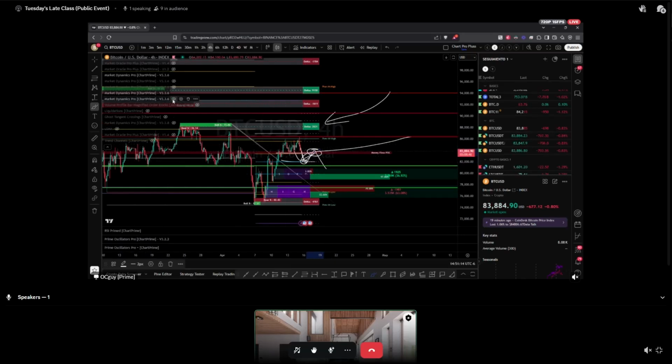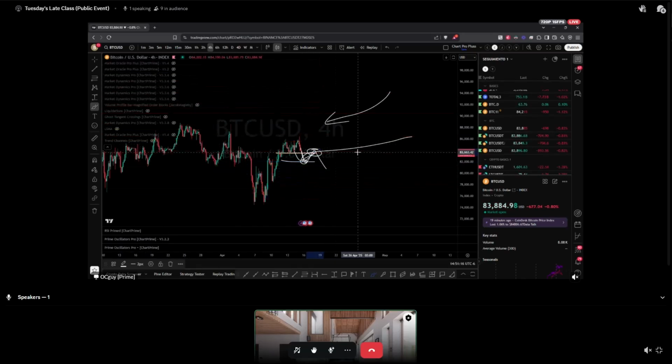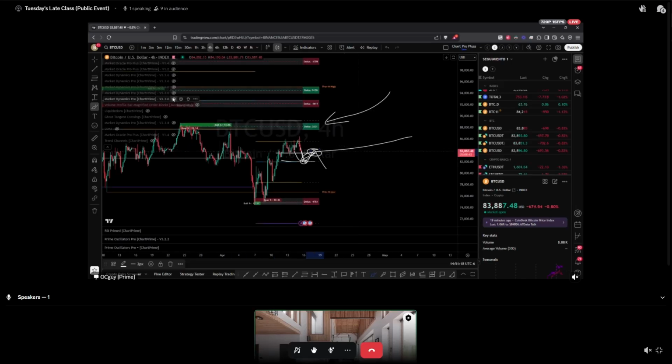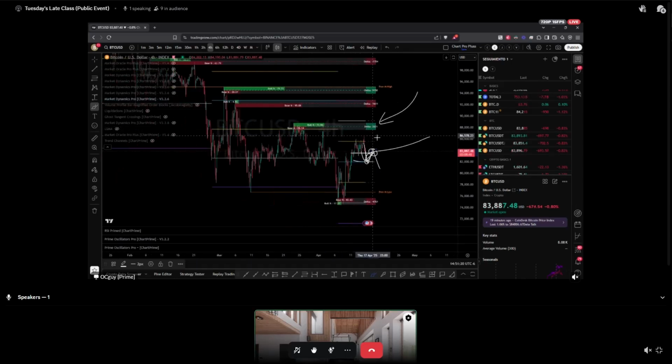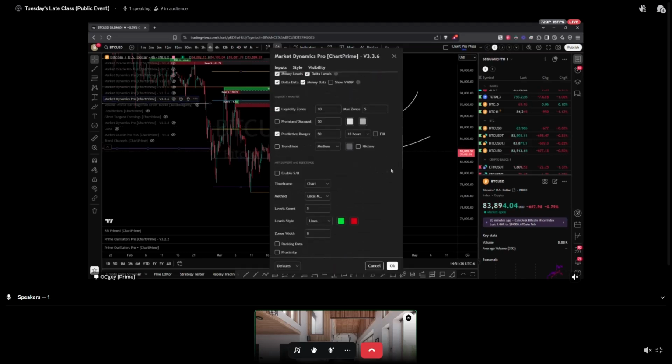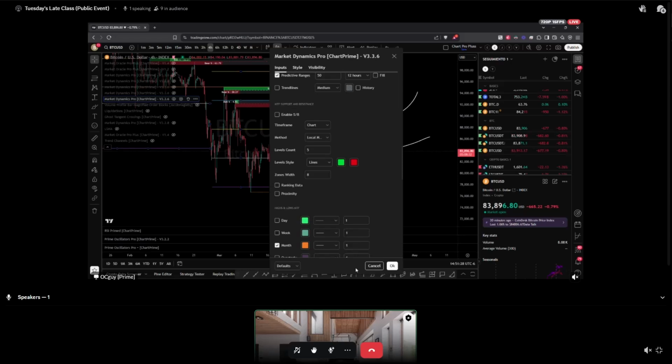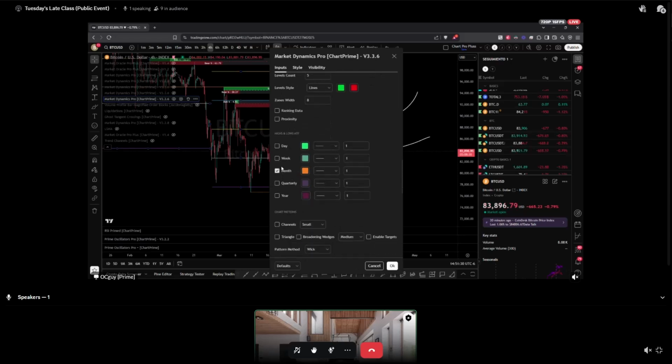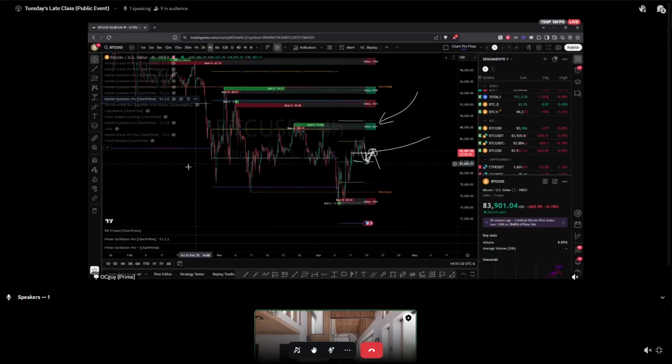So I just start turning off layers, all right? So let's just wrap this one up in here. I use liquidity zones default, and then predictive ranges added 12 hours. The rest of it is default, all right? Also, I have added monthly highs and lows, and that's it, all right?